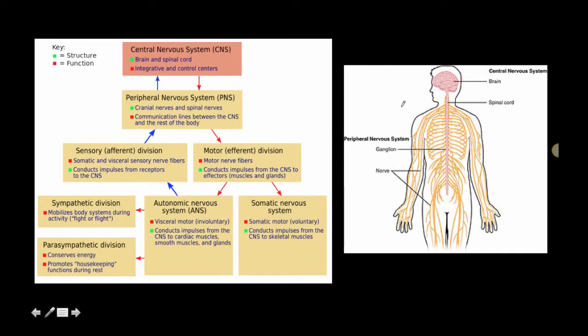Now the nervous system is divided into a whole bunch of parts, and the first two are the central nervous system and the peripheral, and these are really the physical differences in the nervous system. So over here in this diagram we have the central nervous system, which includes the brain and the spinal cord. So you've got the brain right here and the spinal cord running down through the vertebra, and that's the central nervous system, and it's in the center of the body. The peripheral nervous system are all the neurons coming off of the central nervous system. So they're out to the periphery of the central nervous system. And these include all the motor and sensory neurons.